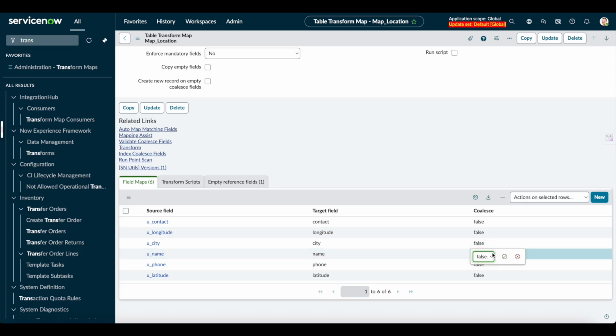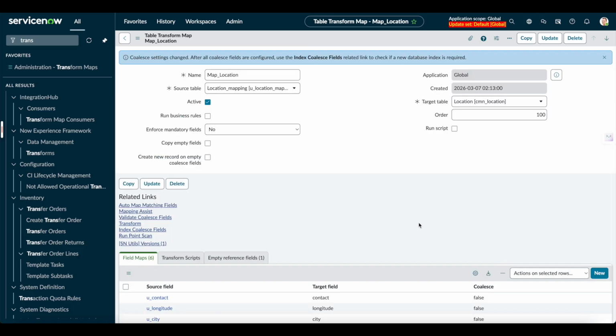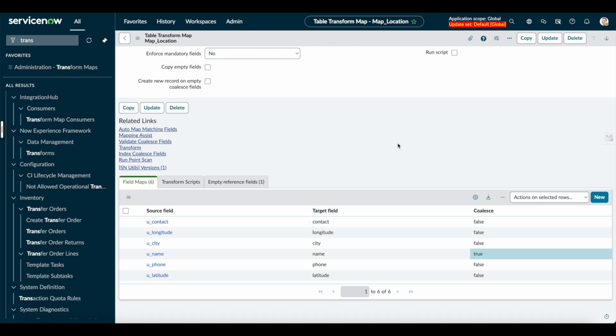That means my condition will check for the name, and if any duplicate is identified, it is not going to insert. So how this coalesce field works, let us see.